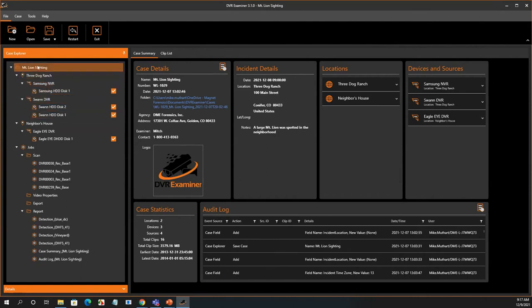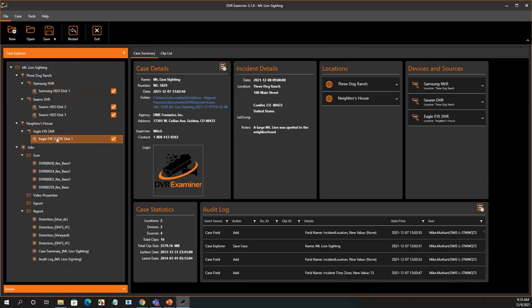Again, I don't want to get too much into how DVR Examiner functions here, but when you talk about this Case Explorer panel and keeping track and managing all of the data in your case, this is a really great way to do it because it shows you the hierarchy of everything that you have in your case file. Because these are indented under the node above it, that means that there's an association to it.